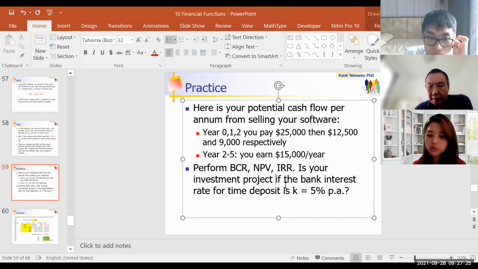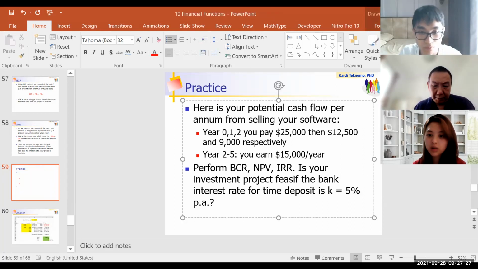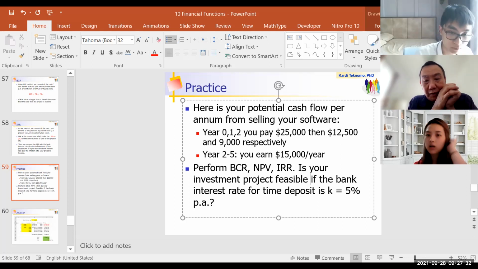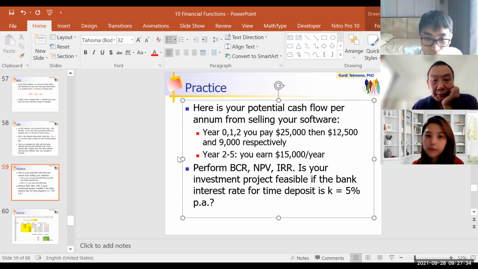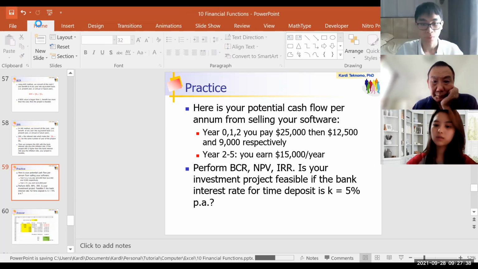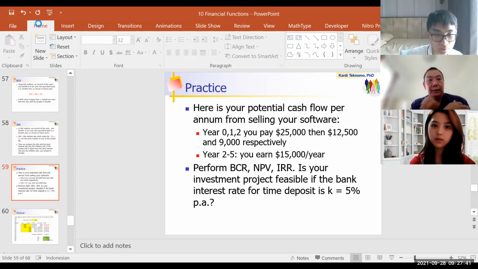This one is feasible. If your investment project is feasible, so this is called a feasibility study.